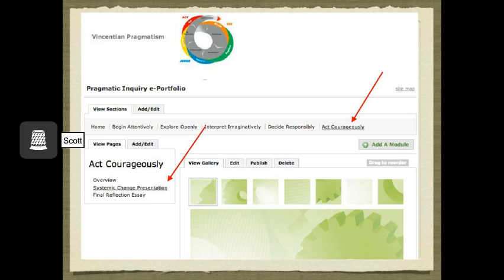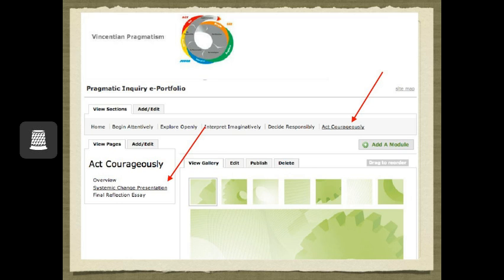In the Act Courageously tab of the Pragmatic Inquiry ePortfolio, there are 2 sections in the left-hand column. One is the Systemic Change Project presentation, and the other one is the final reflection that I'll get to in a minute.